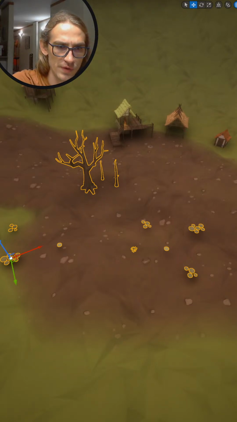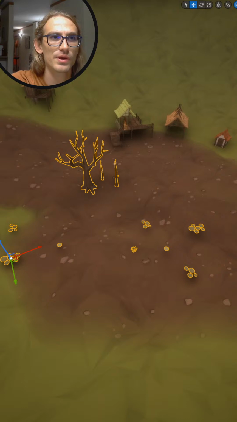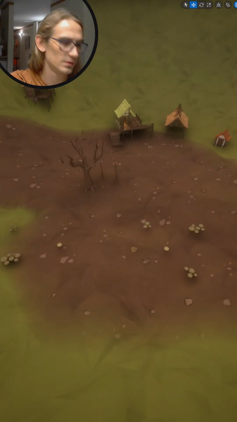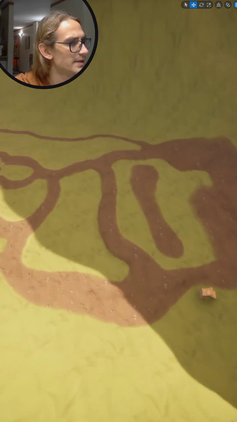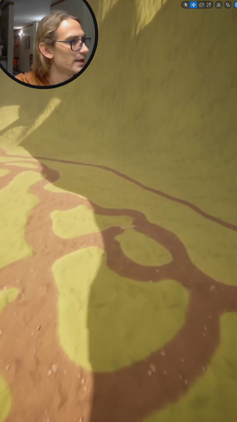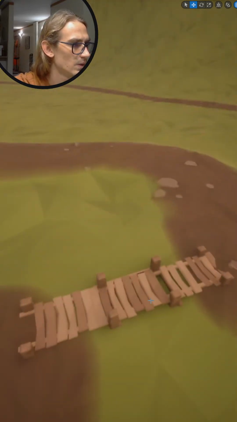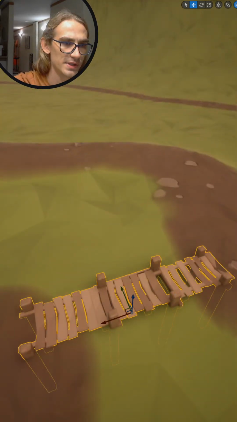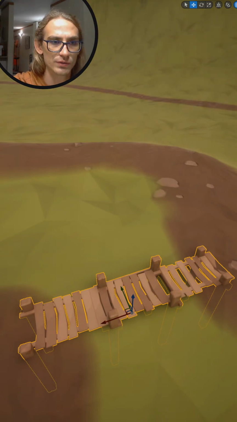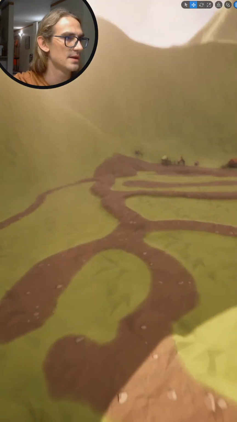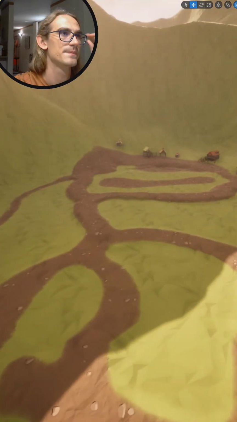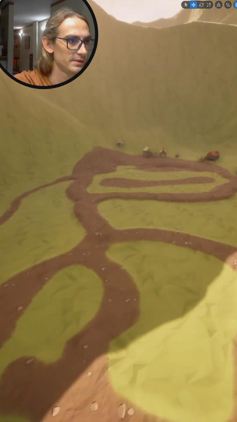Move to create folder, and I'm going to create a folder called swamp escape terrain. I really want to make it more interesting. This prop, I'm actually going to move it to the swamp bridges. Okay, good, and hide it. Nice. Now we can start working on the terrain, which is very important.